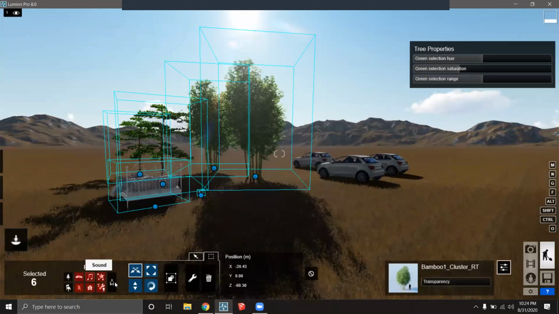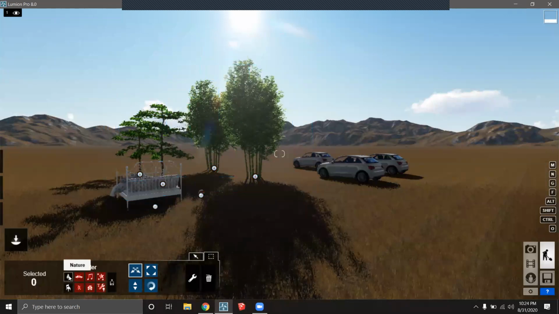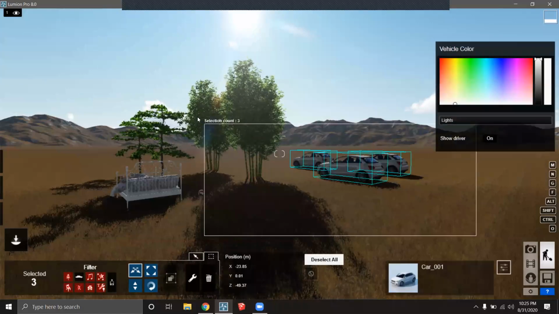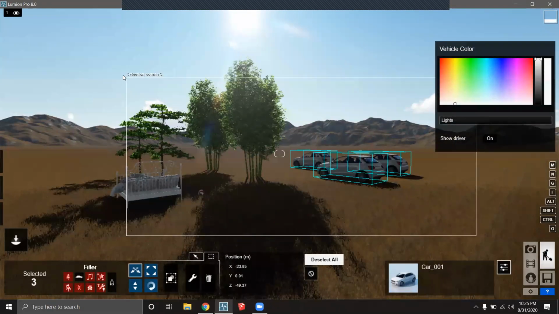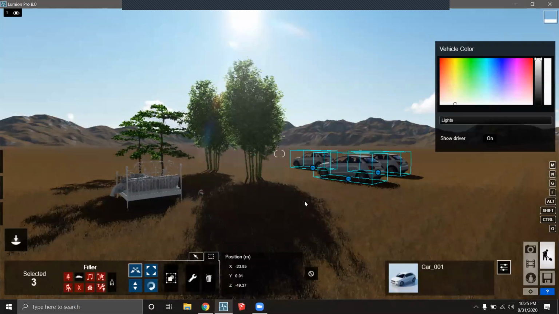So you can use your filters also to show what all objects you want to get the control points, and you can make a selection. So if you want only your cars to get selected here, just switch off your deselect all, switch off your nature and the indoor, but keep only the transport on. So you'll get the control points only for your transport. Now just click and drag. If your selection covers your other category objects also, it will not give the selection. So it will give only the selection of your car transport category.